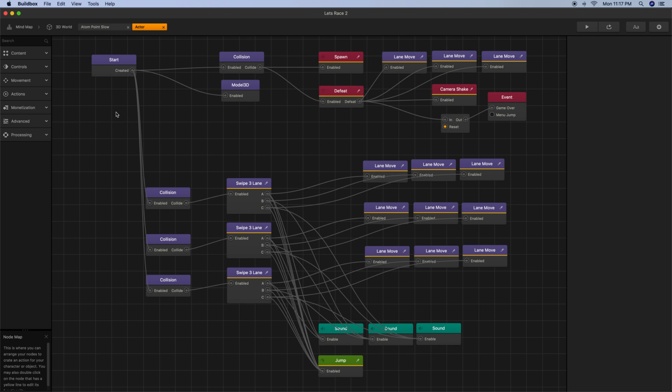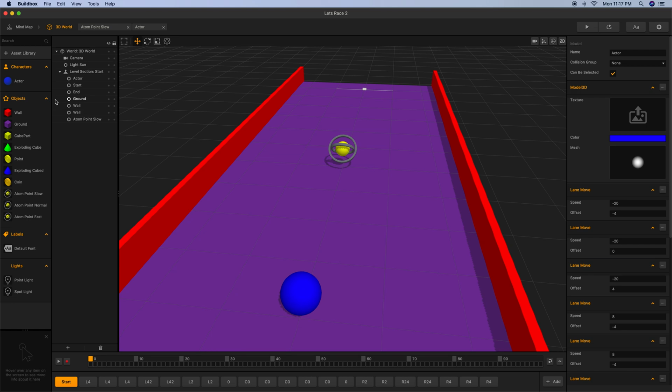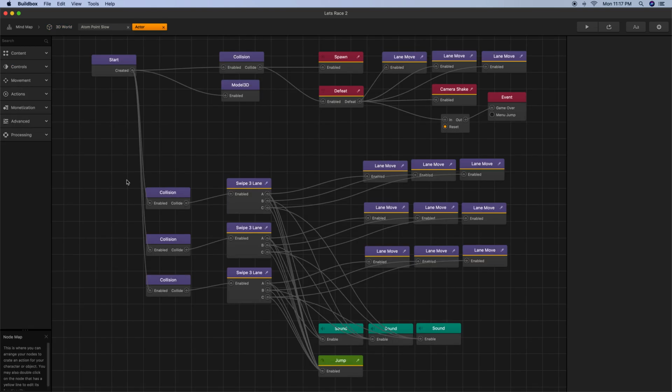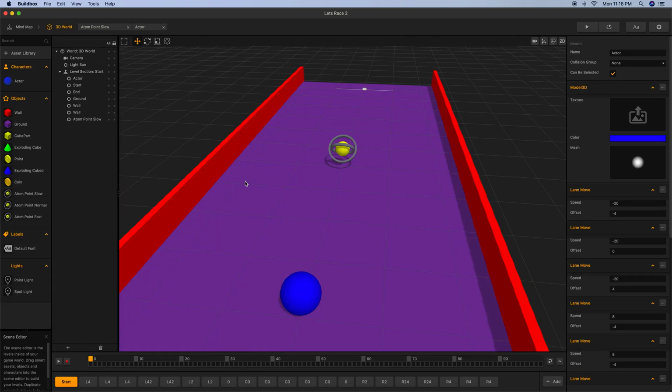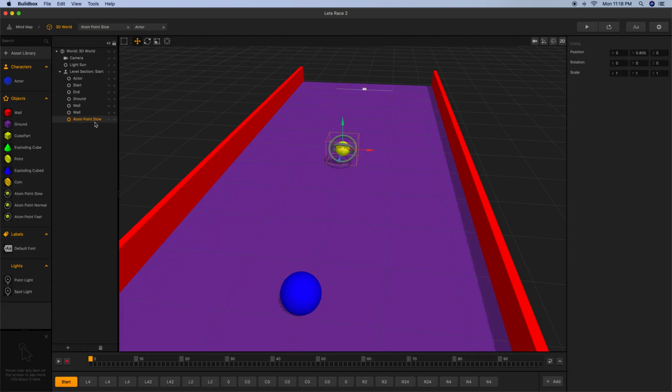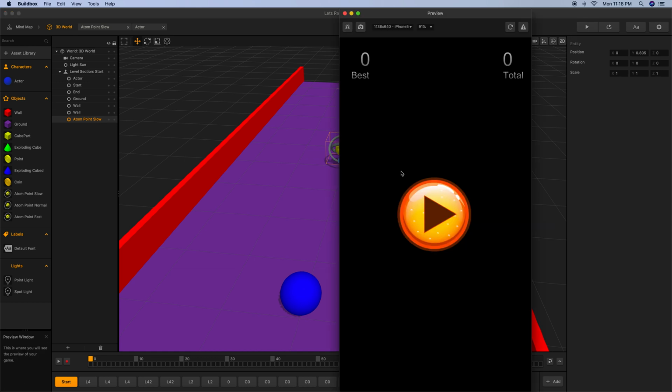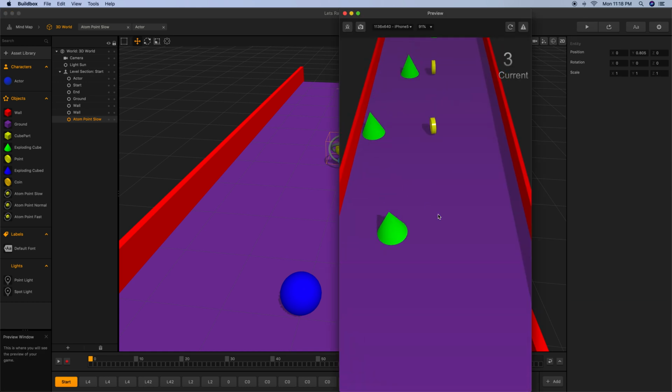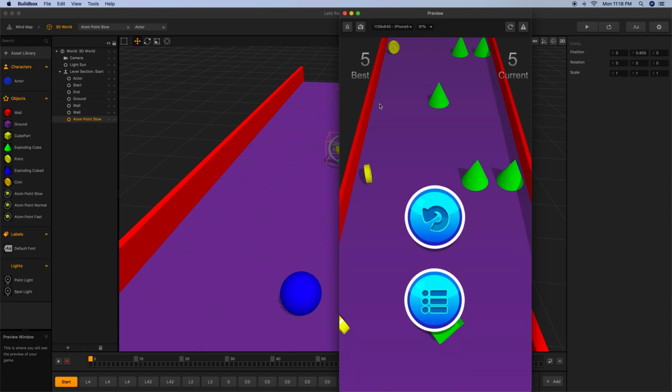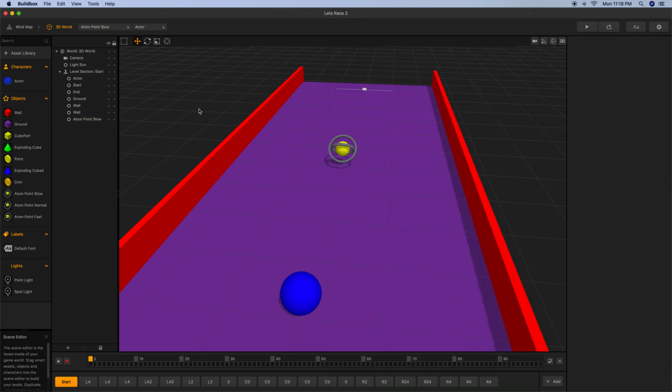Okay, so what am I doing wrong here? All right, let's get rid of the normal and the fast. The only thing that should apply is the slow. And in my world, on the first one, let's confirm that I've got the slow on there. I don't know what I'm doing. Why is this not simple?